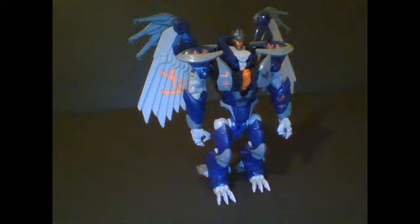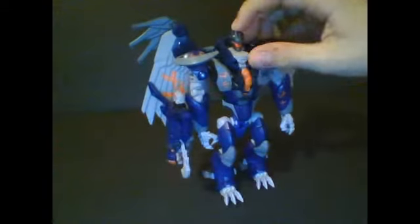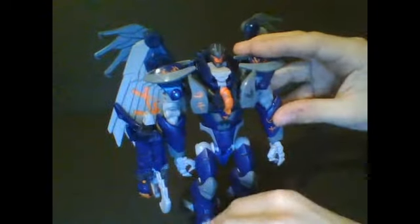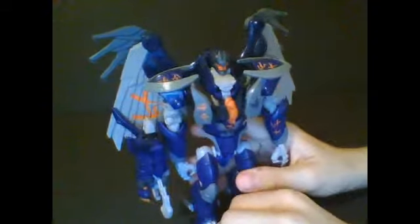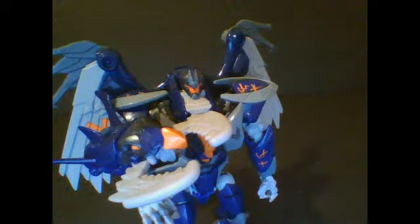He also comes with this. He can also hold his same weapon. You can plug it on any forearm. I personally like putting it on here, right there, which looks pretty neat for what they were trying to do. And for what it is, it's nice, and I like that sometimes a repaint can actually give a toy more than what it could do originally, if that makes any sense. It's a pretty darn cool repaint for what it is.